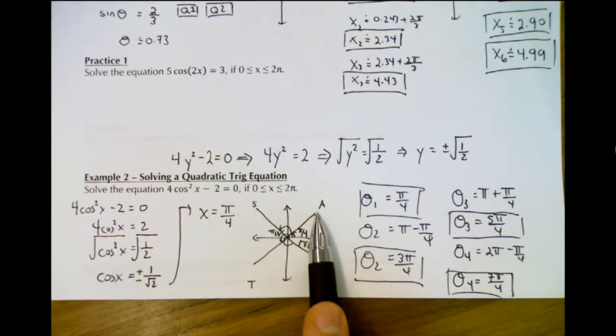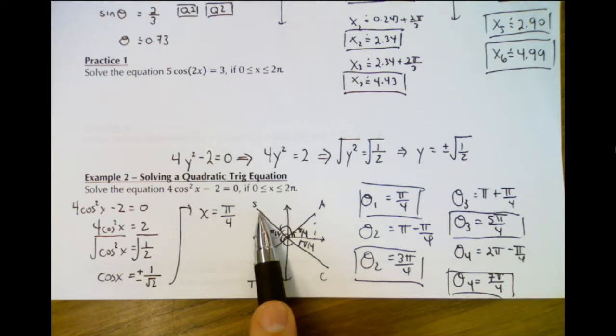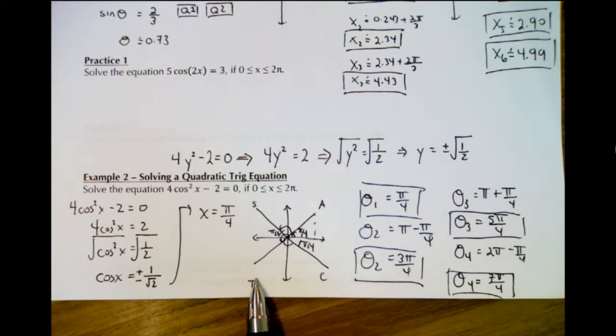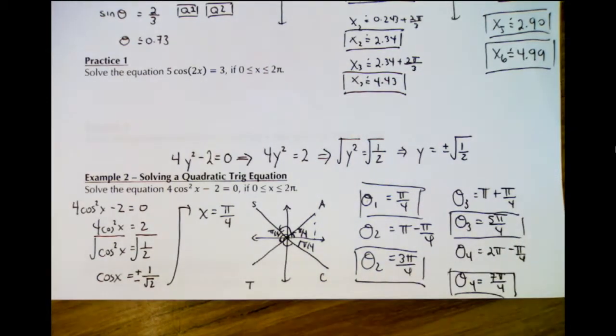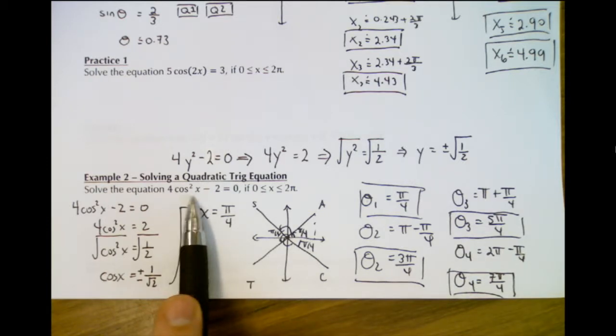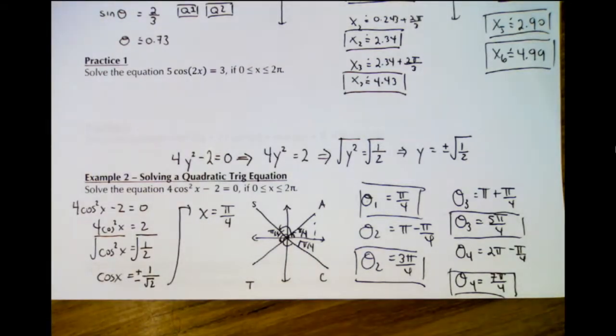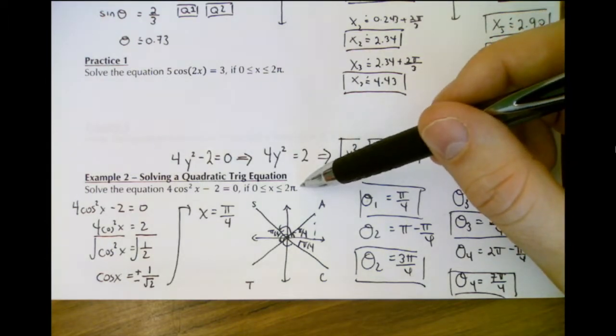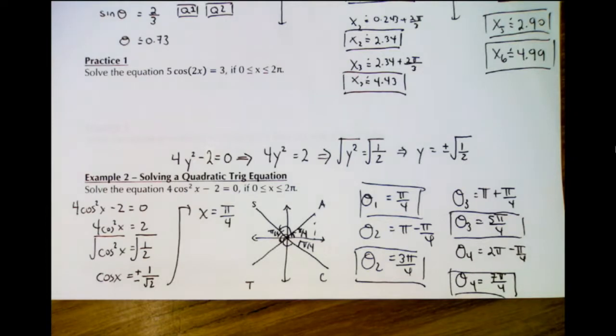An angle in the first quadrant, theta is beta. Angle in the second quadrant, it's pi minus your beta. Angle in the third quadrant, it's pi plus your beta. And an angle in the fourth quadrant is 2 pi minus your beta. That's how we came up with all 4 of our answers. So solving a trig equation with just a single x squared term or cos x squared term, you have to look for 4 answers. And if there was compression, there'd obviously be even more answers. If there was stretch, there'd be fewer answers. And if the domain was different, there'd be more or fewer depending on what the domain is. But just in one rotation, and just with that one term, we come up with our 4 answers.